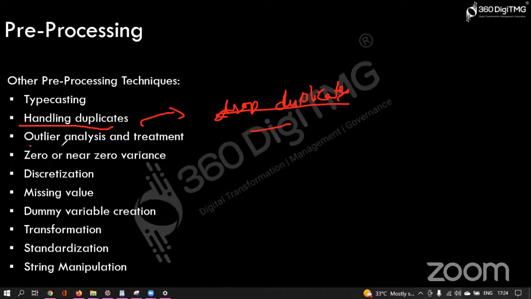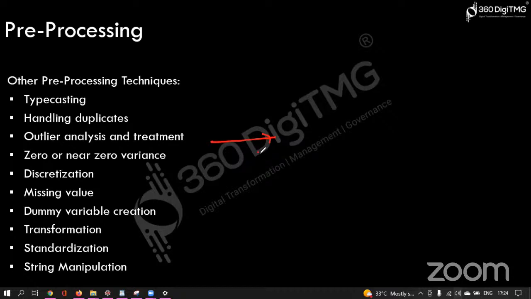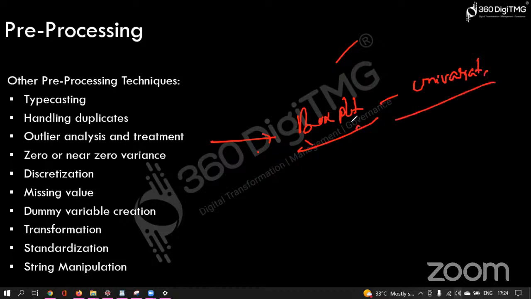And then we have outliers. To find out whether we have any outliers or not, what will we be using? We'll be using a box plot, which we have seen in univariate analysis.